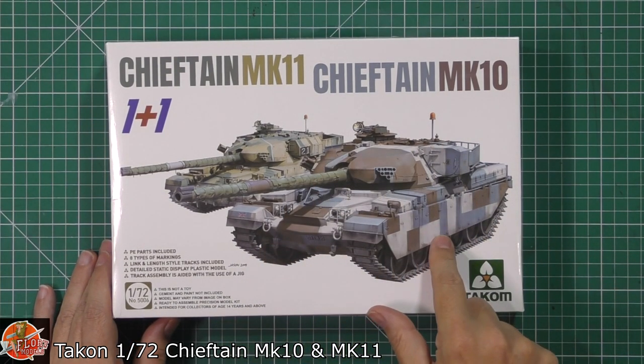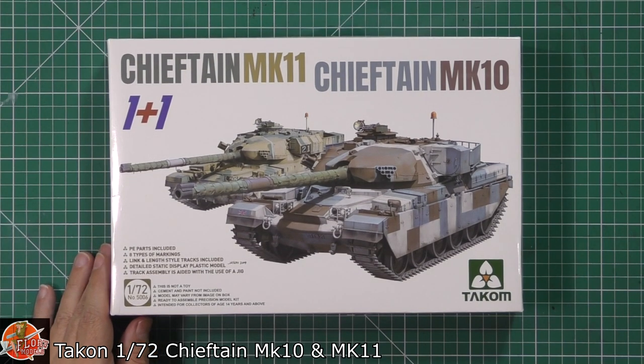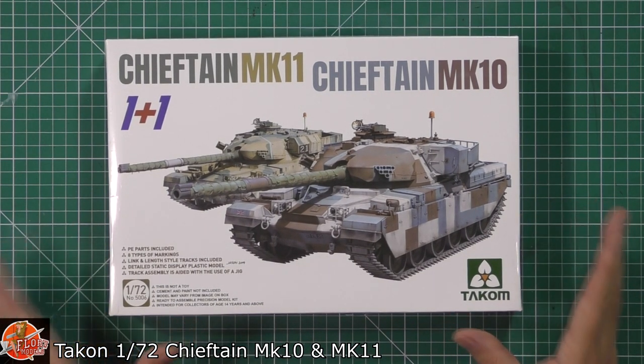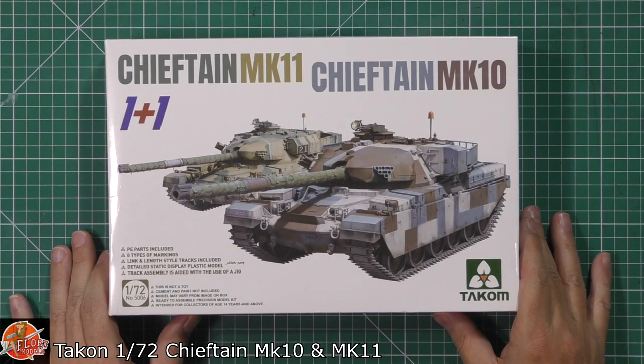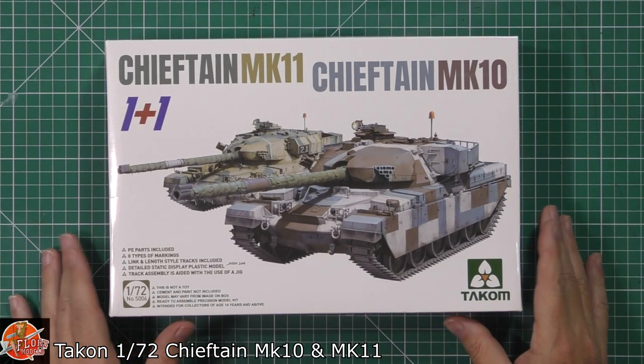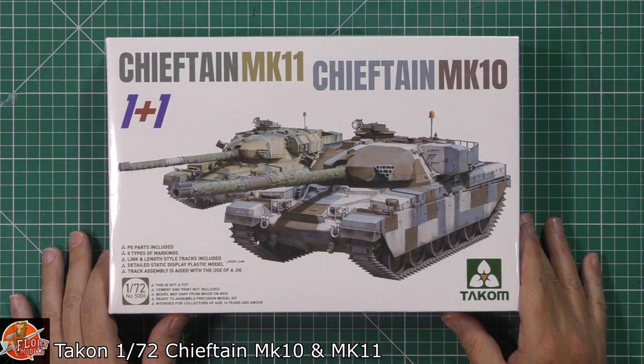We've actually done it in 135th and I absolutely loved the build. It was very much a breath of fresh air - one of those kits that just seemed to fall together, no real problems all the way through, and I thoroughly enjoyed the entire build. Seeing as we're looking at smaller kits this week, the 72nd Chieftain is one of those scales which is absolutely gorgeous - what I call palm of the hand type size, and they are fantastic.